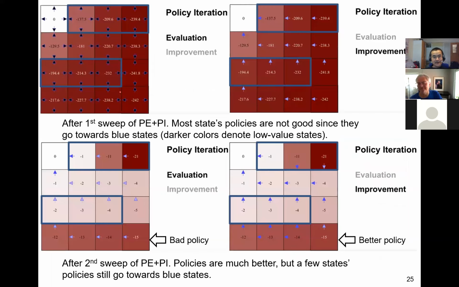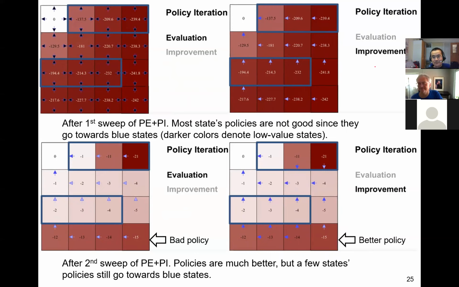Initially you have a uniform random policy, as indicated by the 4 arrows in every state. So you're wandering around in this grid world with no purpose. You don't know anything. You don't know the goal. You don't know there are obstacles or traps. You run into the blue state very often, and you get very negative rewards and very bad value functions.